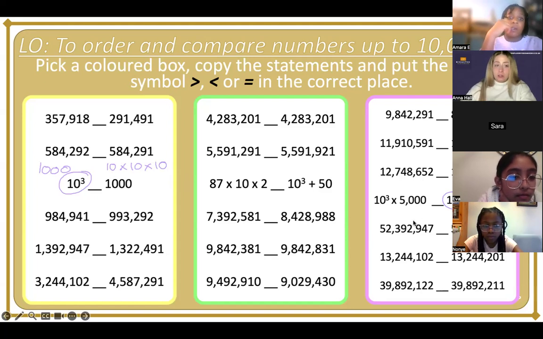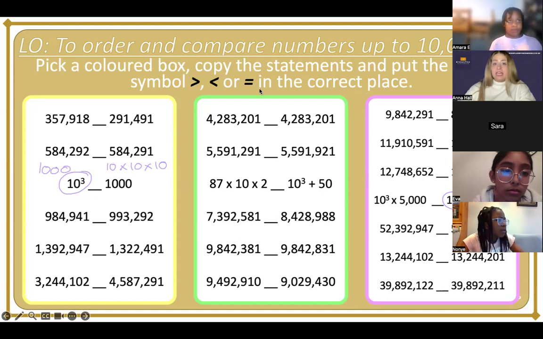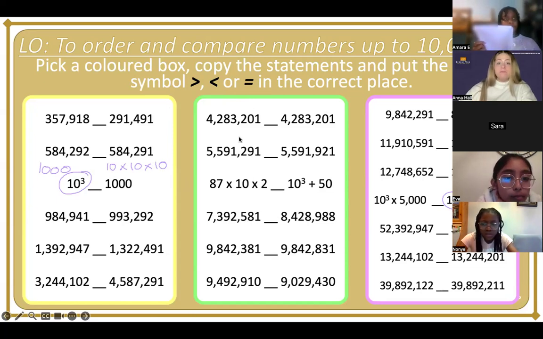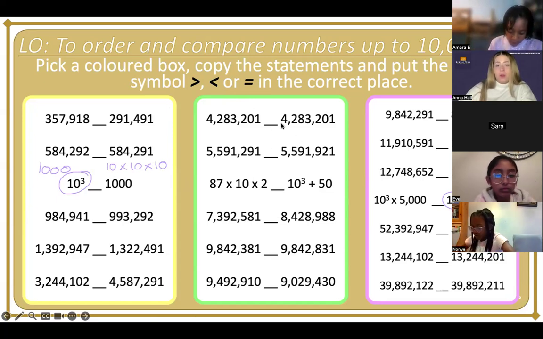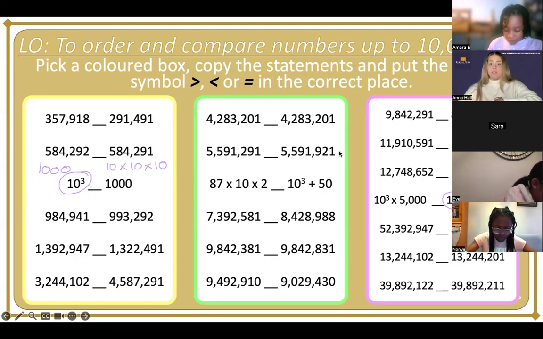So have a look at those questions. You decide which box you want to do. Do what you are comfortable doing, okay? Because remember, this is the skill I'm looking for. Can you do the greater than, less than, or equal to symbols correctly? So have a go, choose your box, have a go at the questions. I'm just going to give you a couple of minutes. I don't expect you to get all of them done. So honestly, don't worry. We're just having a little go.